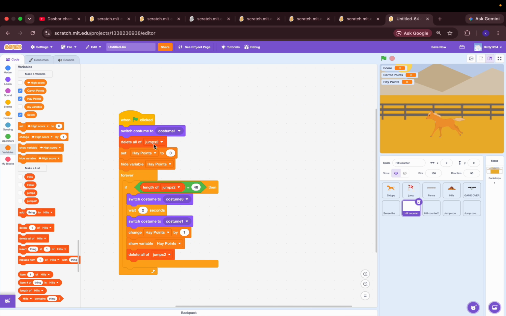Next, for hill counter and hill counter 2, it is the same code as the jump counter.